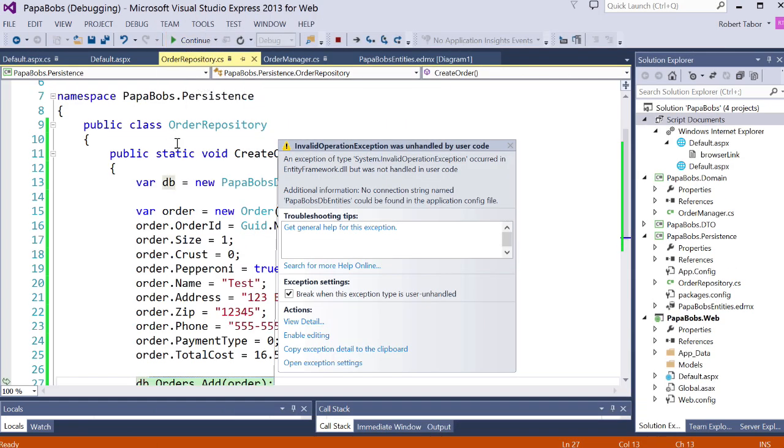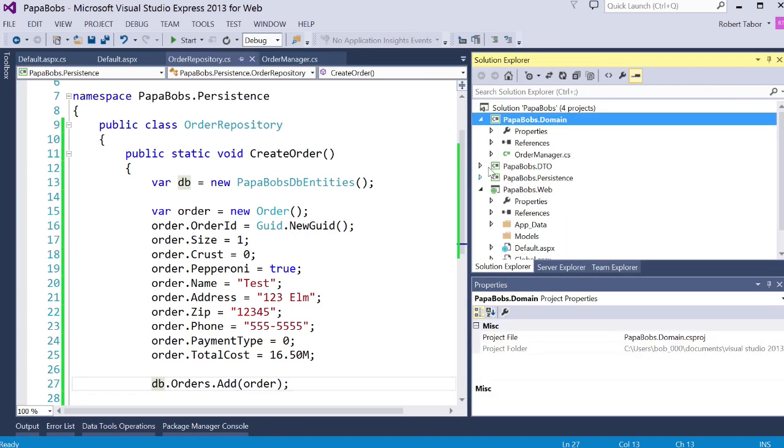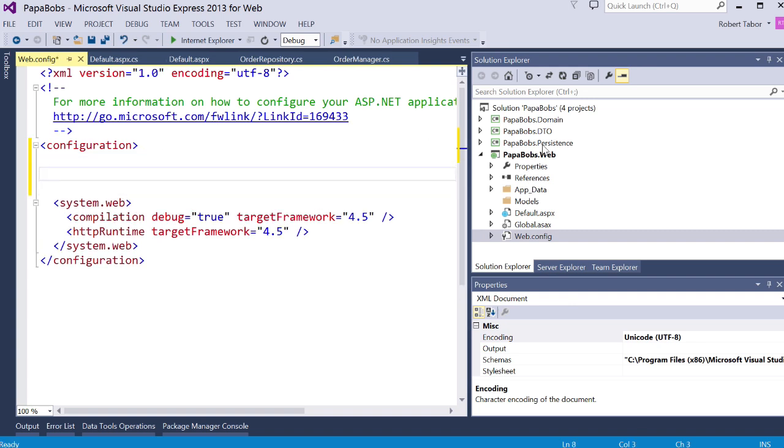Okay. So no connection string name Papa Bob's DB entities could be found in the application config file. All right, now how do we fix this? Well, this is what I was telling you about in the hint for this project. You're going to need to go into the web config. You're going to need to add some stuff right here. What do you need to add?